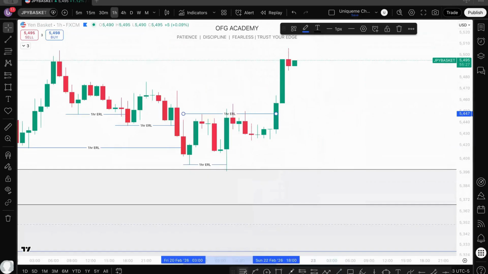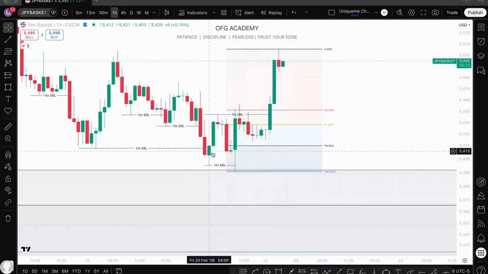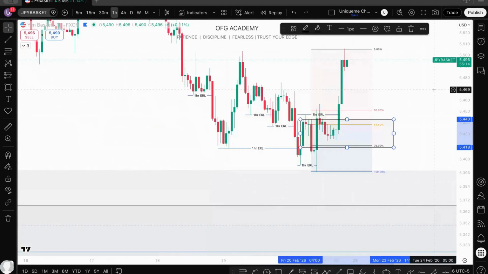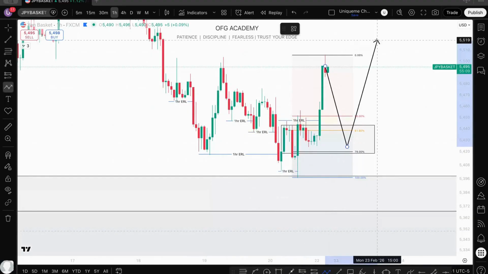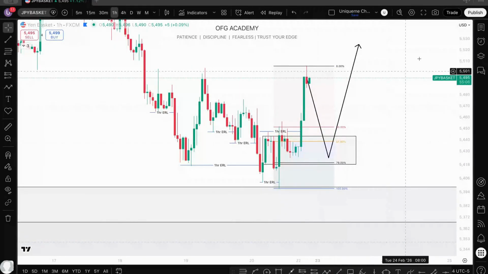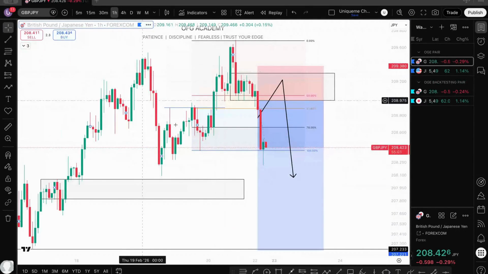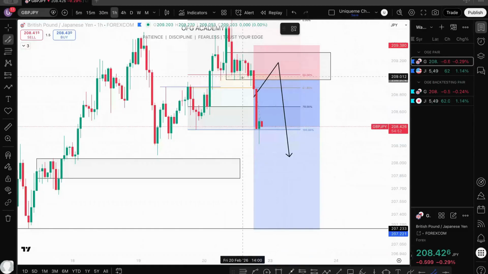Now coming back with my Fibonacci, I can take this from the low to the high here, and I'm looking for my entry around this 50%, and I can decide to take my entry from here when price returns back into this zone. When price comes down inside here and keeps going up, will I take my buy? Meaning that if this happens, I'm going to come down to JPY basket. I'm expecting price, I had done the analysis already, to come inside this zone for me to keep selling, because price has also taken out a small fair value gap.